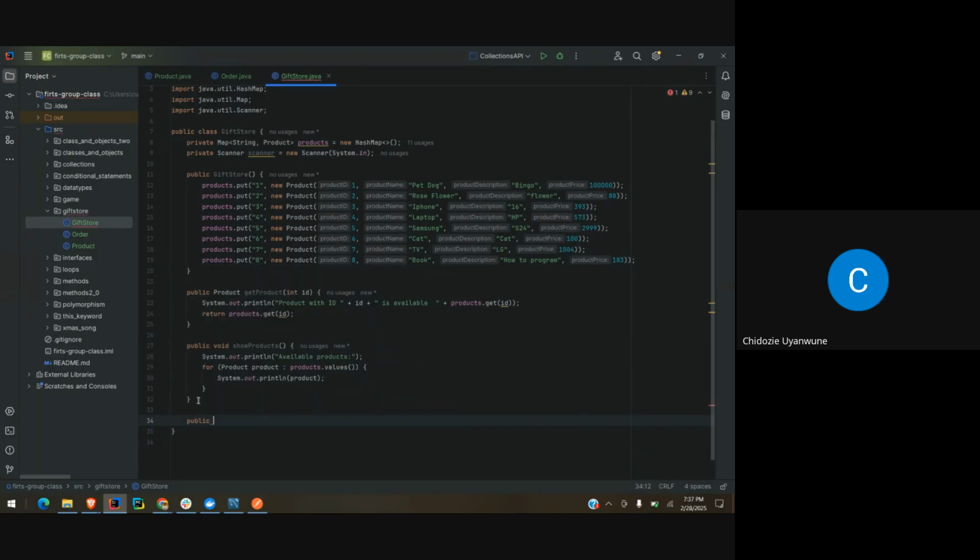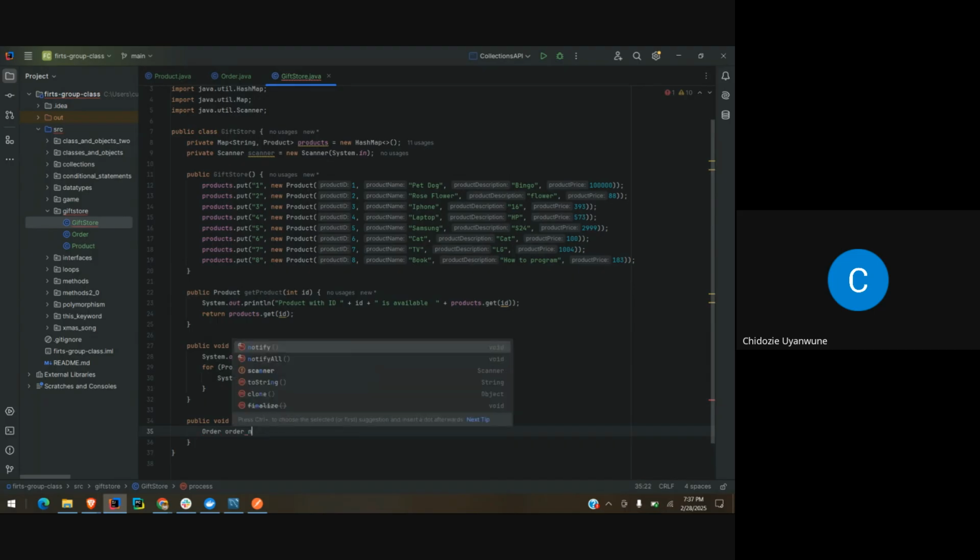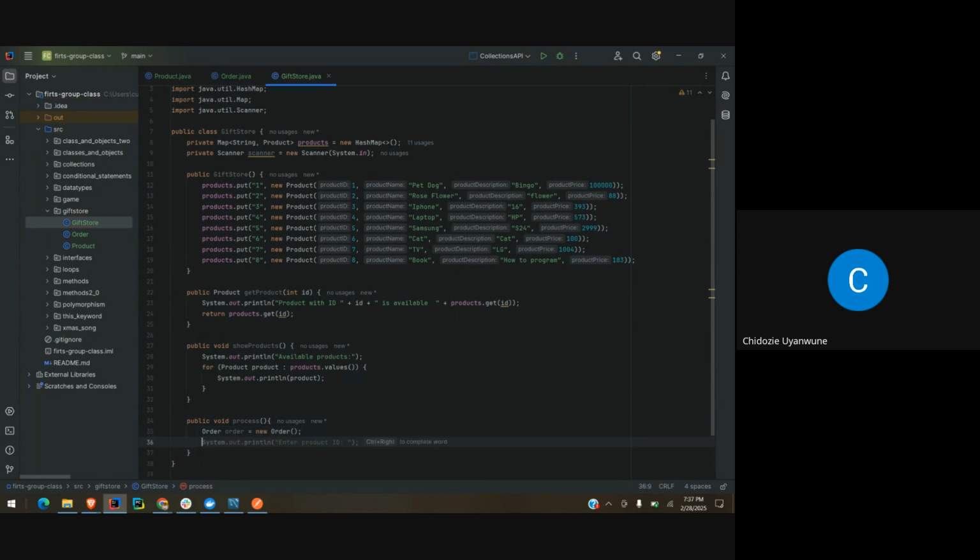Public void, let's say start or process. Anyone can just say process, and we'll create an order. Then we want it to run until we break from it.